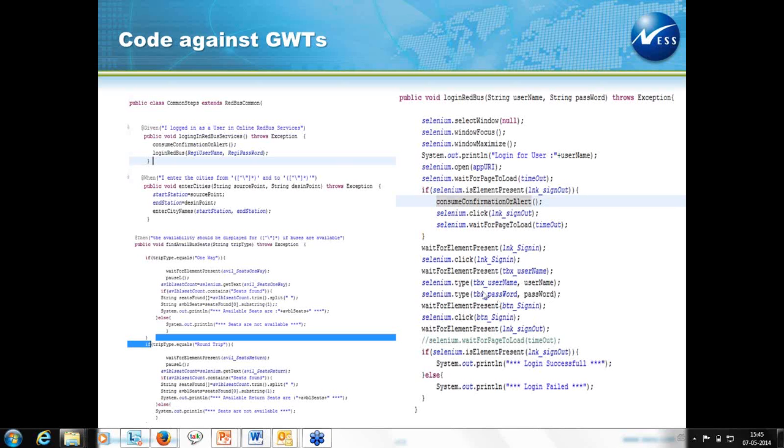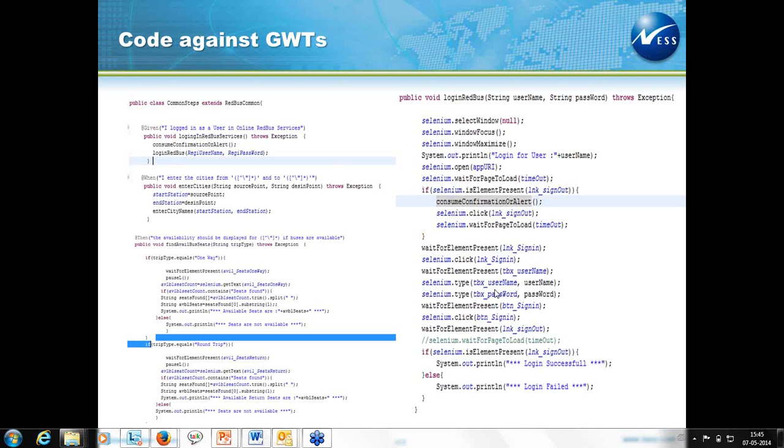If you see this, this is the object that needs to be recognized on the screen: tbx user underscore username. This is a text box underscore username. These are certain things that we have followed in our code, and this is what needs to be pulled at the time when your automation code is running.